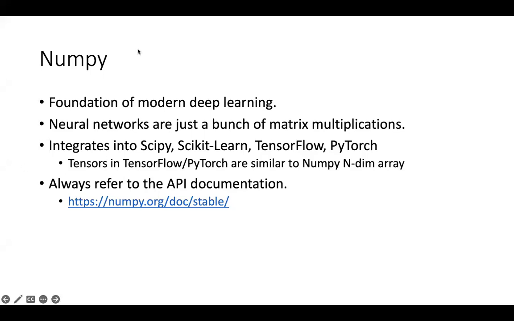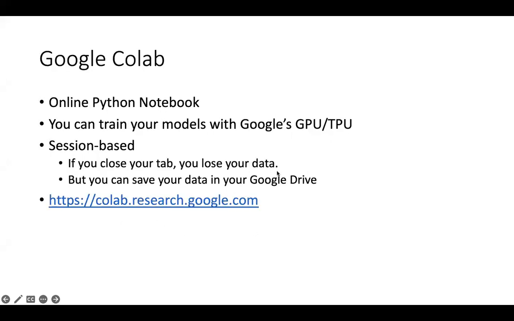And if you are not familiar with the NumPy syntax and APIs, then you can always go to this link and see what you're missing. Right. And starting today, we'll be using Google Colab. It's an online Python notebook, as I said this Tuesday. If you're familiar with Jupyter Notebook, Colab is the same thing. The UI is a bit different, and the functionalities are slightly different, but it's more or less almost the same.